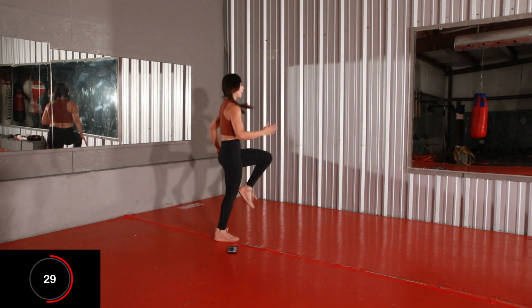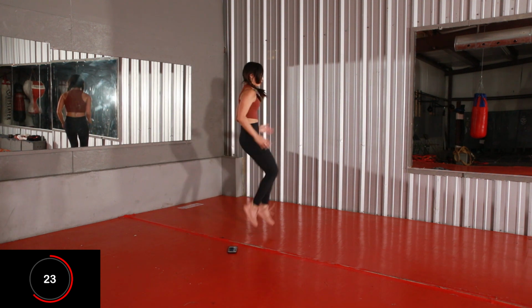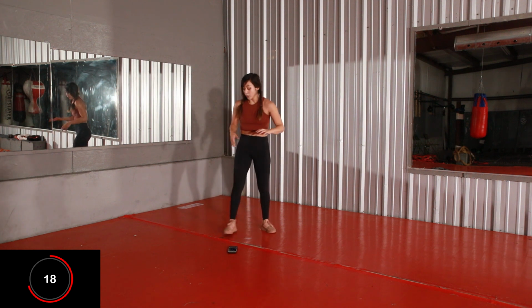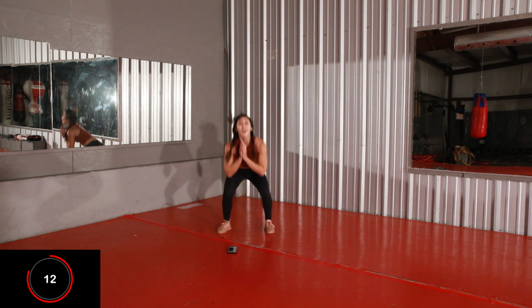Squat. Down. 2, 3, 4. Hike those knees. 1, 2, 3, 4. Squat. 2, 3, 4. Woo, facing you. Squat. 2, 3, 4. Squat. 1, 2, 3, 4. Woo!